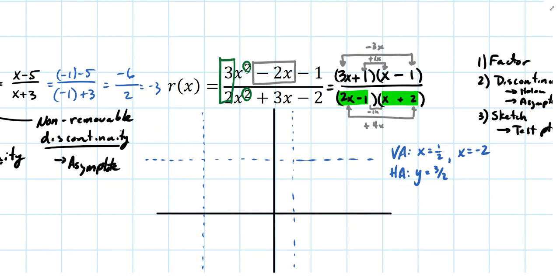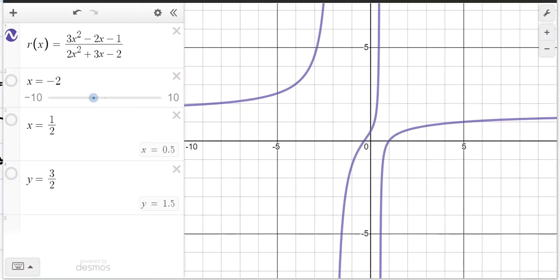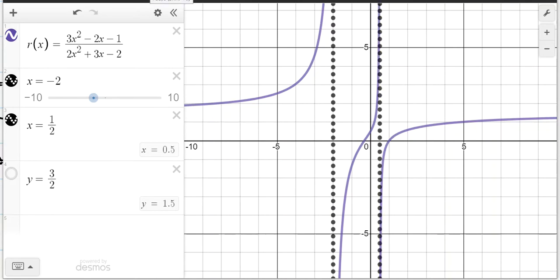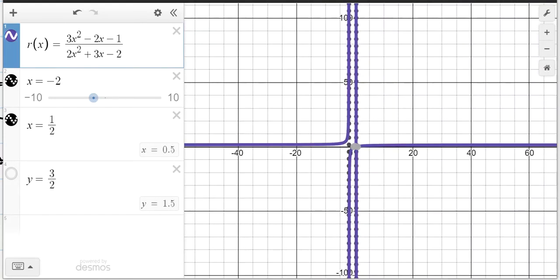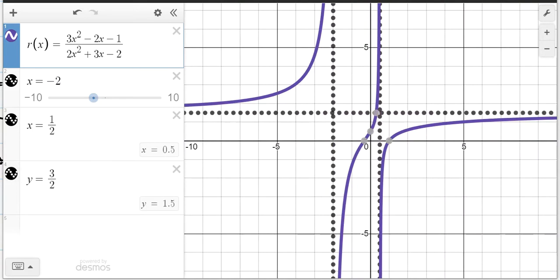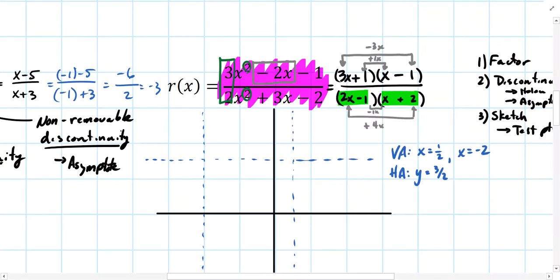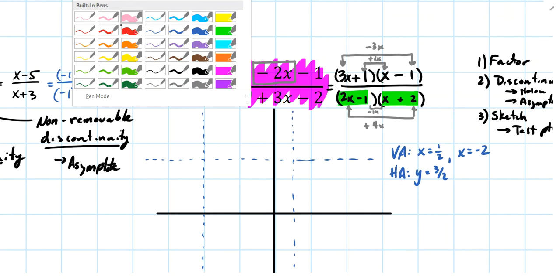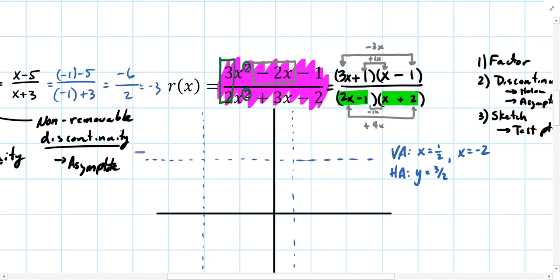So I'm going to jump out to Desmos now and sketch this original function. I've already entered that into Desmos, and we see this result here. This is kind of an interesting occurrence in the center of the graph. If I put on this vertical asymptote, x equals -2, and this vertical asymptote at x equals 1/2, that seems to support our initial guess. And then when I insert the horizontal asymptote at y equals 3/2, that seems to support it as well. So as far as our sketch goes, we are still bounded or captured by these asymptotes.